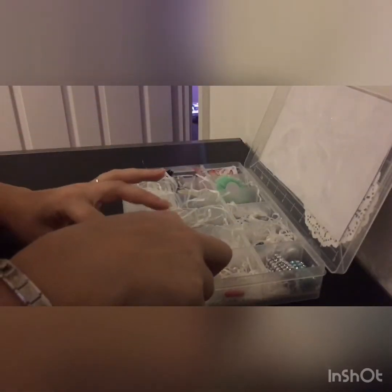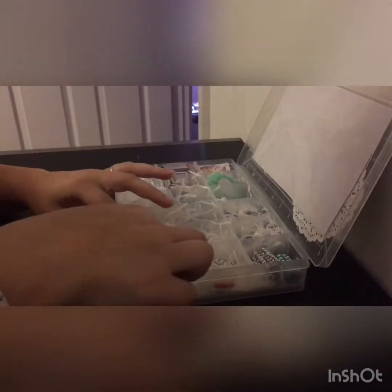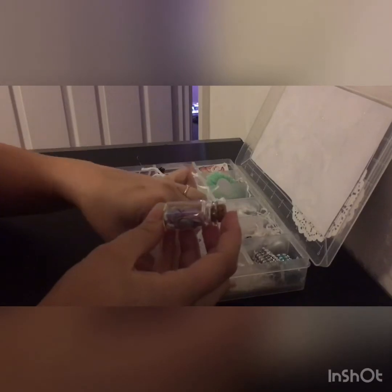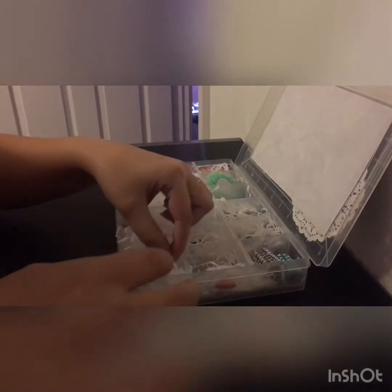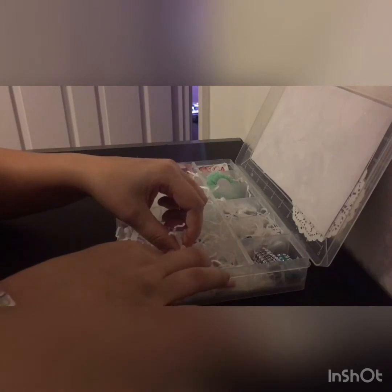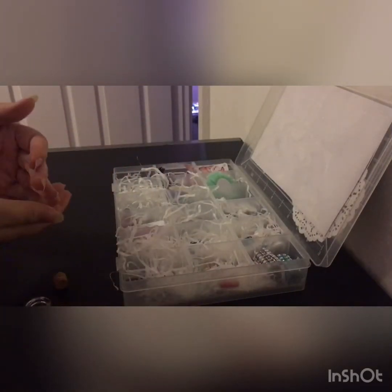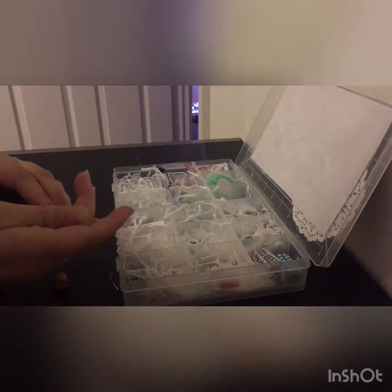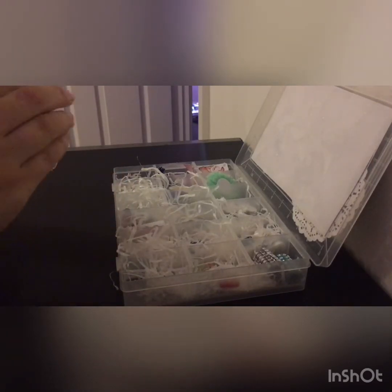We'll start here and work our way up. In this first one, we have all these packaged with shredded tissue paper. In this first one, we have these stunning iridescent sequins — they're in a jar. I don't know if you can see them — there's iridescent ones in the bottom. I'm guessing Shell has put these in herself, because I haven't seen anything like this before. I'm guessing she's filled these little glass jars. I love that.